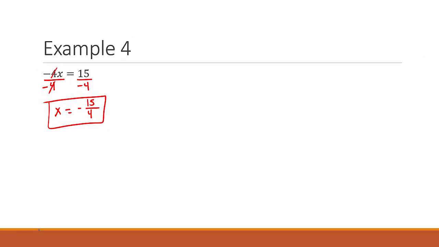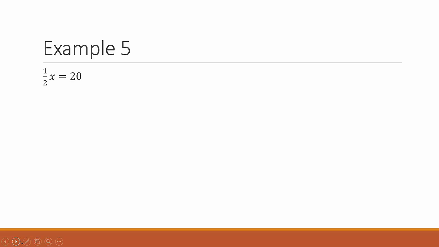Okay, let's look at a couple more examples. 1/2 x equals 20. 1/2 times x equals 20. Remember, our objective is to make that into 1x. And we just stated on the previous couple of problems that we can multiply a number times its reciprocal and get 1. So since I have 1/2 times x, my only choices are to use multiplication or division to undo this. So I'm going to multiply by the reciprocal of 1/2, which is 2 over 1, or just 2. Whatever I do on one side, I have to do on the other side. So 2 times 1/2 is 1x. 20 times 2 is 40. And that makes sense. If we plug 40 back into the place of x, it will be 1/2 of 40, which equals 20. So that makes sense.